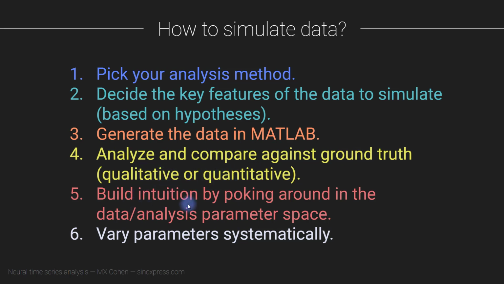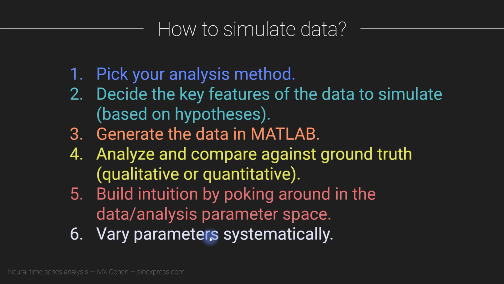And then essentially what you do is build some intuition by changing the data features. So for example, the signal to noise ratio or the features of the signal, you can change the analysis parameters and just build some intuition. And then afterwards, you go back and you vary the parameters systematically. And these would be the analysis method parameters. So if this all sounds a little bit vague, or maybe you're not totally sure what I'm exactly referring to here, then don't worry, you will see plenty of examples throughout the course where we will be starting from a data analysis method, simulating data, analyzing those simulated data, and varying the parameters.